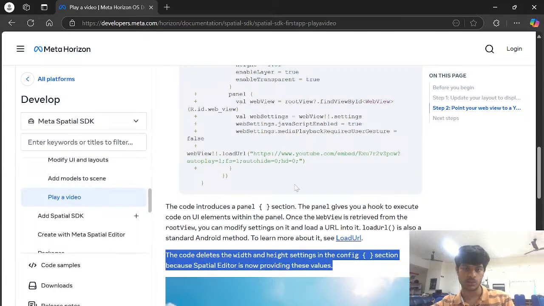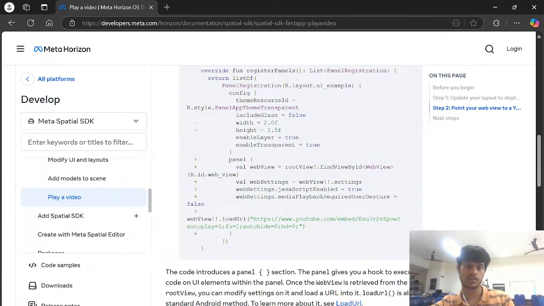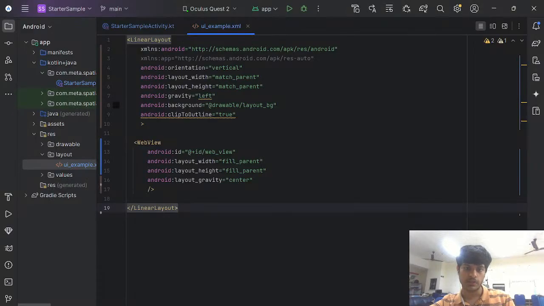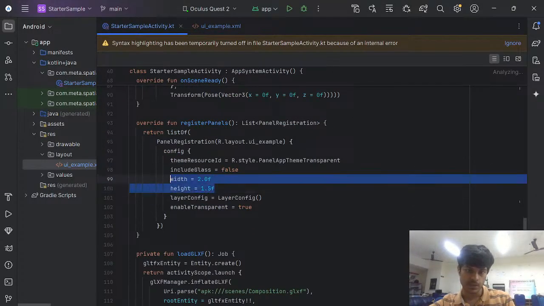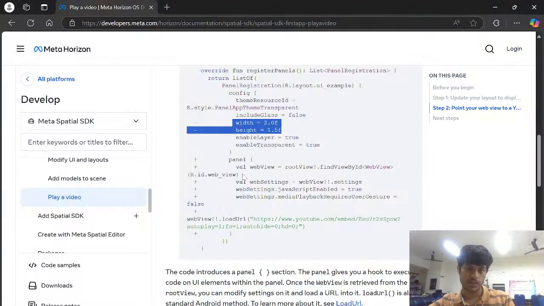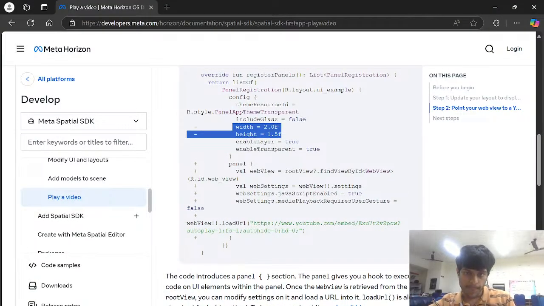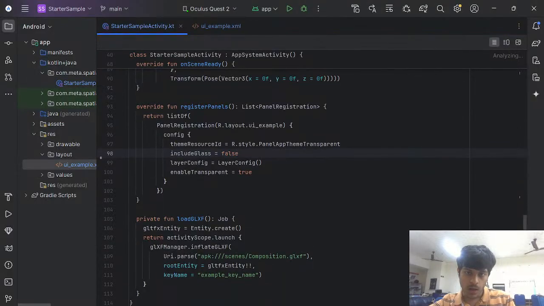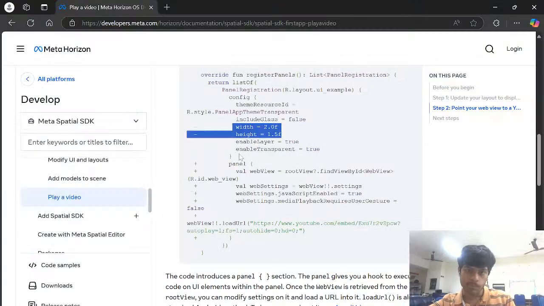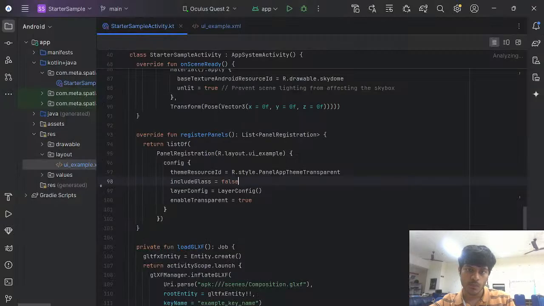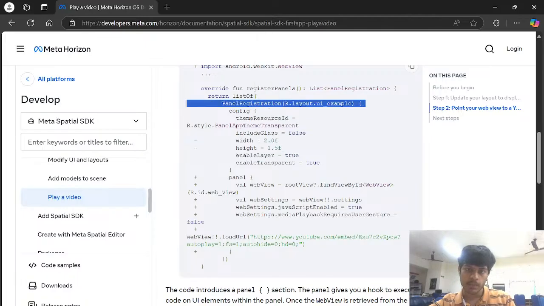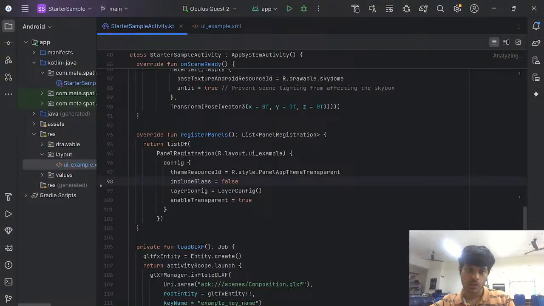That's cool. So remove width and height first of all. Makes sense. Why restrict yourself? Then panel registration config.